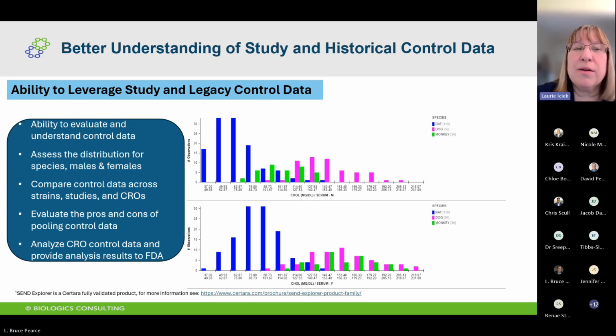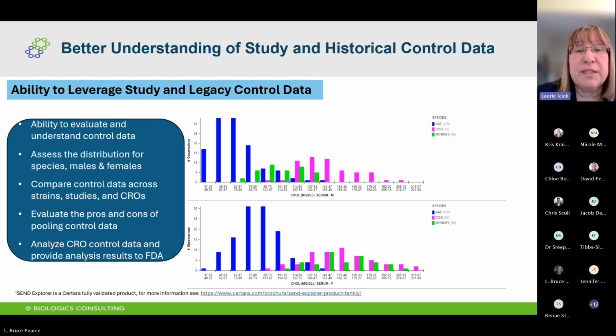I wanted to talk a little bit about not only historic control data, but also your vehicle data. As we know in today's world, vehicles can be many different things. They can be very complex and unique. It can be anything from saline to lipid nanoparticle, or also a unique adjuvant or formulary you need for a small molecule in order to maintain an exposure. So using this tool, we can help you to understand your control data.